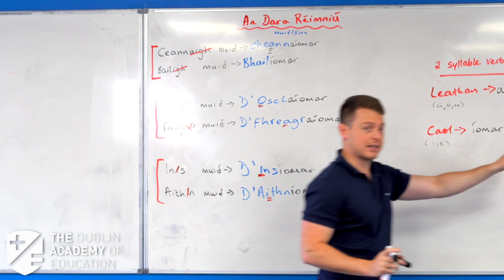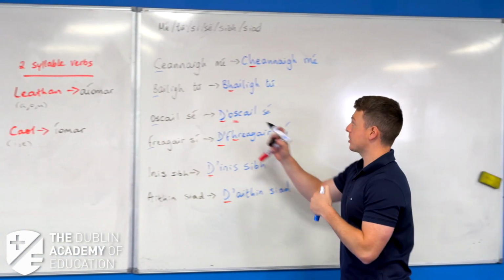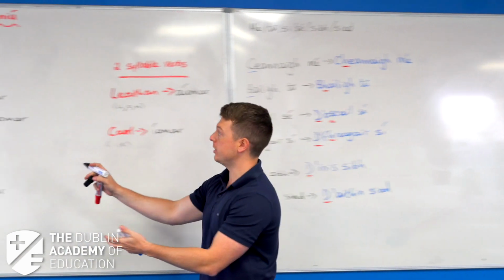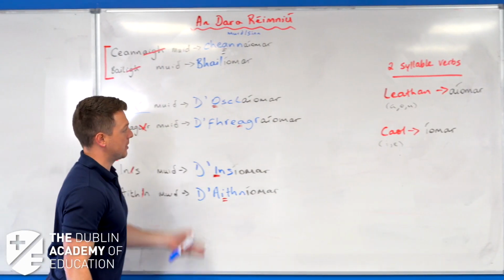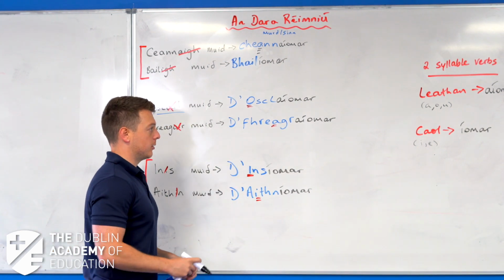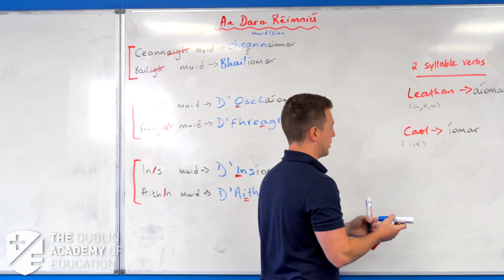When you're not putting in an ending over here, when it's just me, you, she, you just change the start as normal and you stick in the person. Over this side, when you're dealing with we, you do that. And the only difference with the Brihar Ser is there's a different ending. Okay, so let's look at the two-syllable ending from the Brihar Ser.